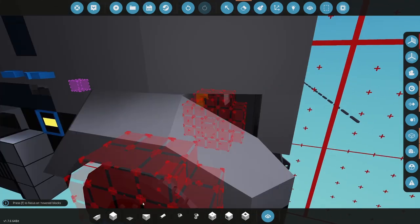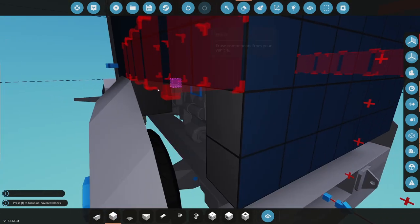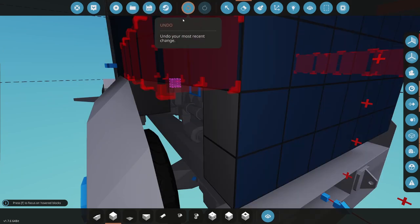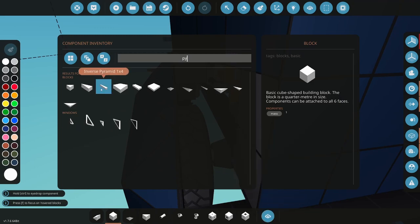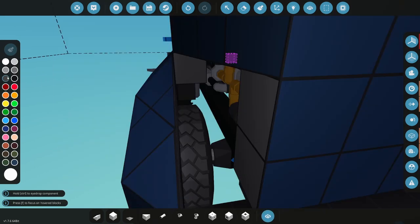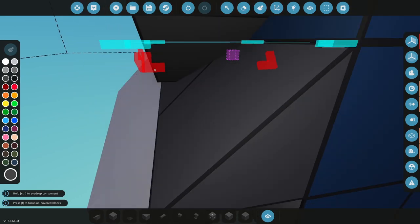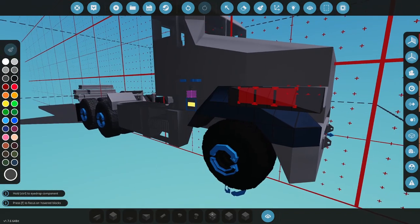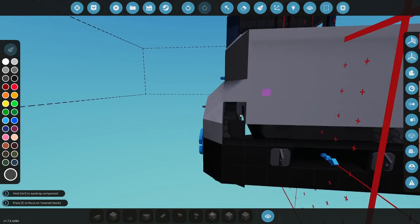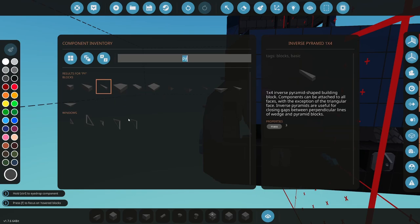And then let's see, what are we counting? I'm trying to count blocks here. So 1, 2, 3. So cut here and we'll have 4. Not there. Cut here and we'll have 4. And I'm just going to do this color so that I don't have to repaint it. All right, so that's going to go in for the fender transition there. So it's kind of a mixture of an arrow and a square type of hood. So let's do a light. So we'll do a couple spots.